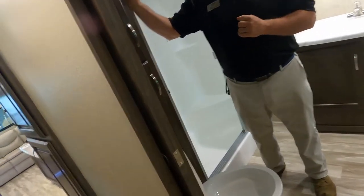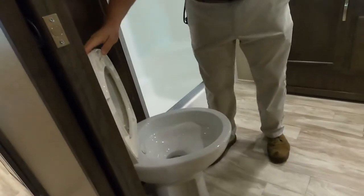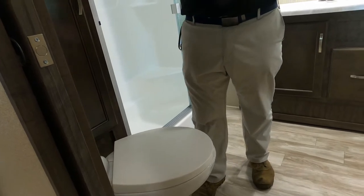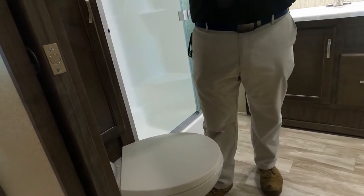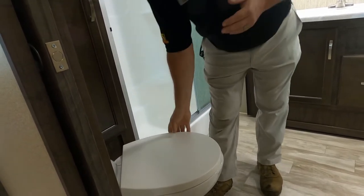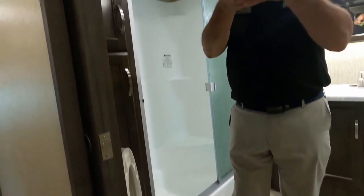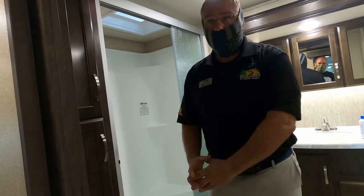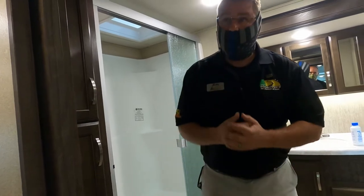When you're done with your paperwork, you're going to want to turn off your stinky fan, close this lid, and then push this pedal all the way to the floor and count to at least 15. The more water you put around the solid, the better off you're going to be in the end. Keep in mind we are upstairs too. So this is not dumping directly into your tank. It's going down a pipe. So we need to get it down to that tank. So near 15 seconds should be good enough, right?